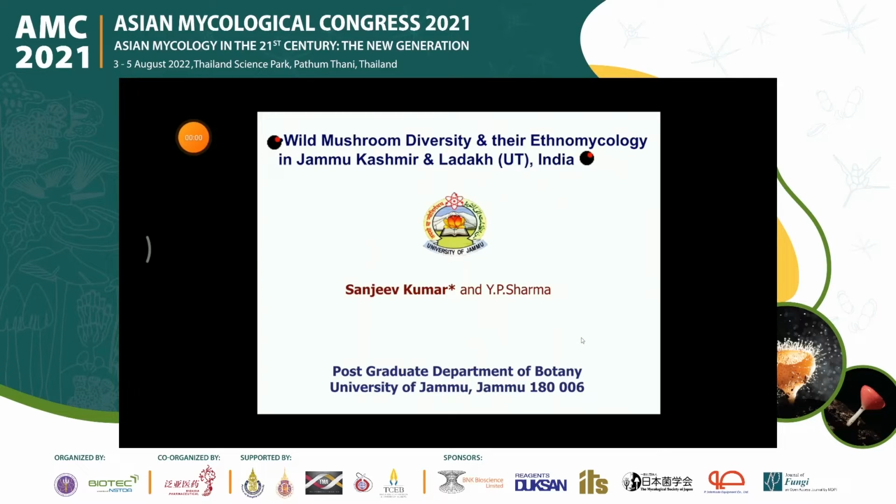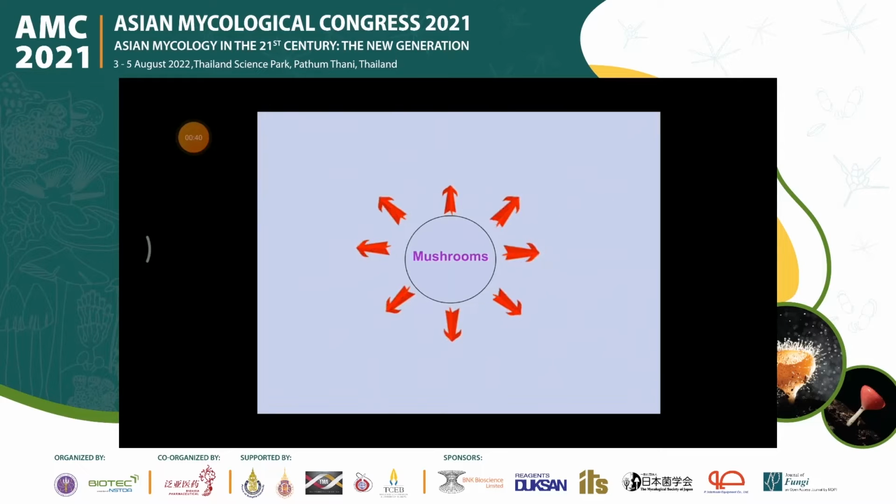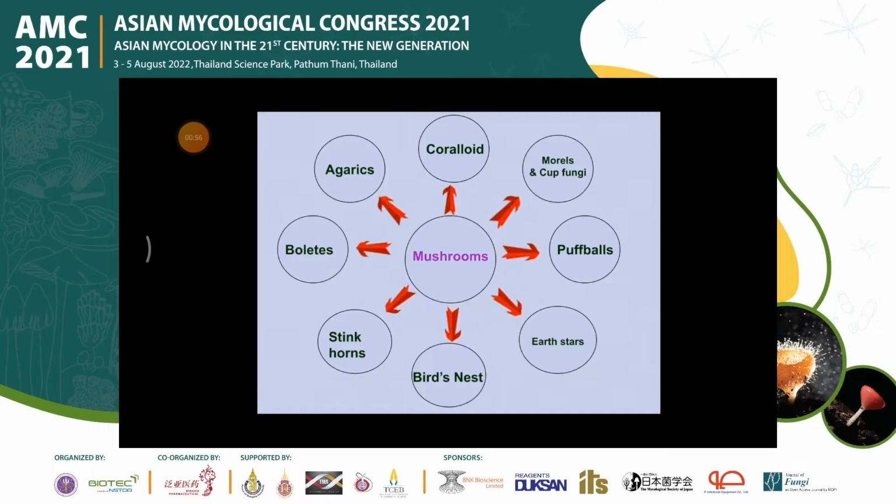Today I am going to present a paper entitled Wild Mushroom Diversity and their Ethnomycology in Jammu and Kashmir and Ladakh, Union Territory of India. So as far as mushrooms are concerned, they are important to human mankind and constitute the most relished food commodities amongst the non-conventional foodstuffs, primarily because of their unique flavor and texture, and are consumed either fresh or in processed form.